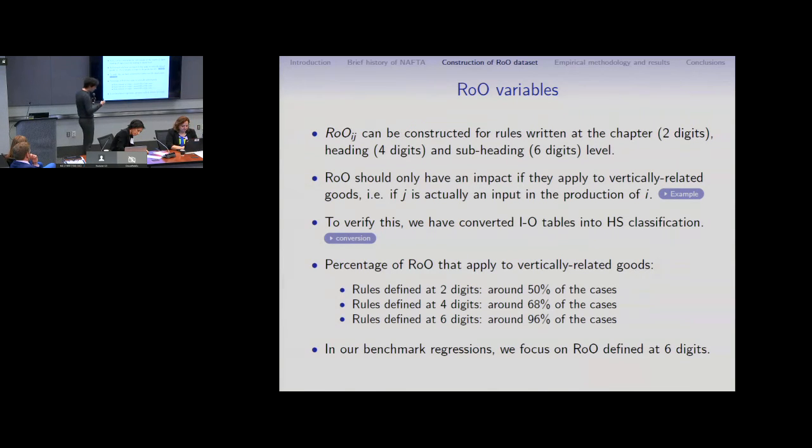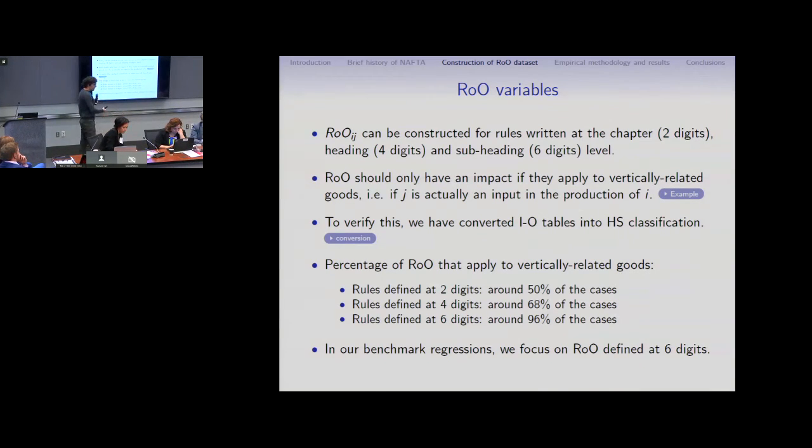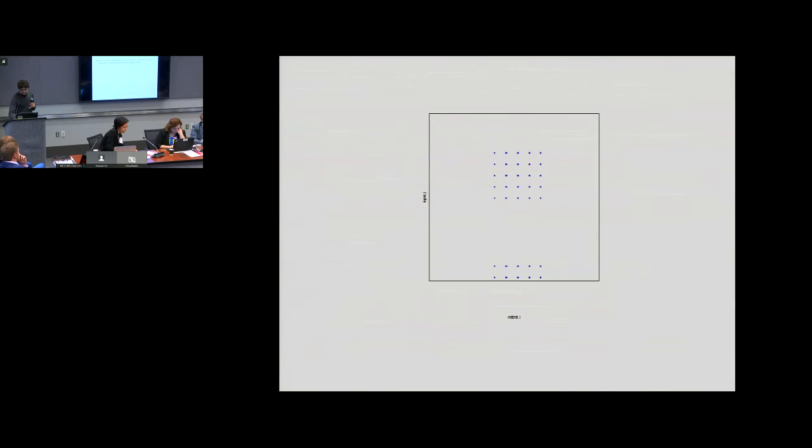But basically, the idea is that for the benchmark, we're going to be looking at rules that apply to inputs and outputs that are vertically linked in the input-output tables. Yeah. You're leaving all the diagonals in because that's where almost all the IO stuff is. Yeah, we're leaving all the diagonal. So if you do it without the diagonals, is that kind of? Yeah.